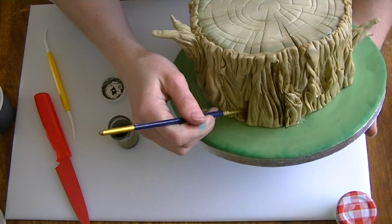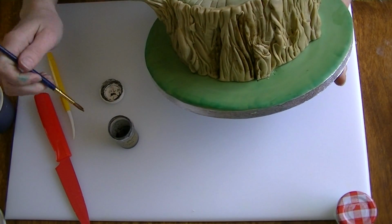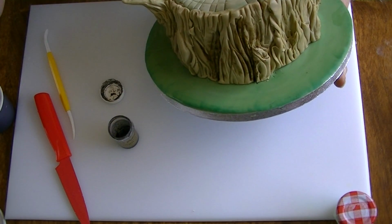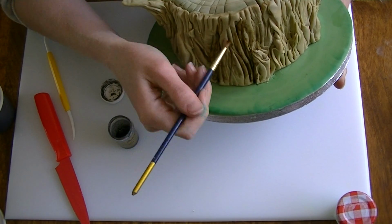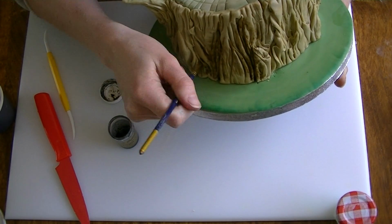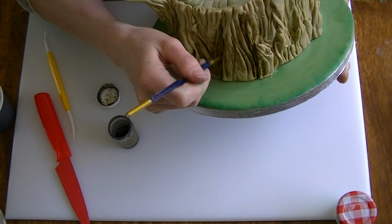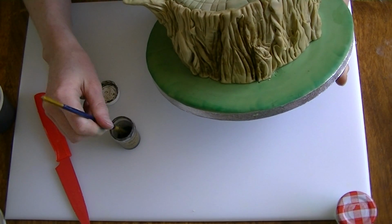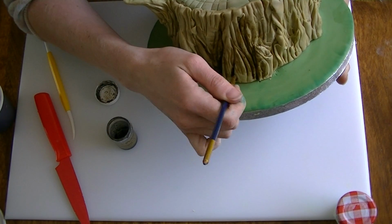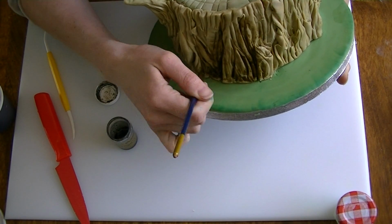Apologies if I'm sticking my head in the way there, or if I didn't have it in the screenshot. So a little bit in the cracks, bit of water in with it to spread it. Okay. Obviously if you spend more time on it, you'll have a more realistic effect than if you're rushing it like I am doing now. Obviously if you want darker colour, just dilute it a little bit less. So if you want it in the deeper cracks, just put it in a bit less diluted.